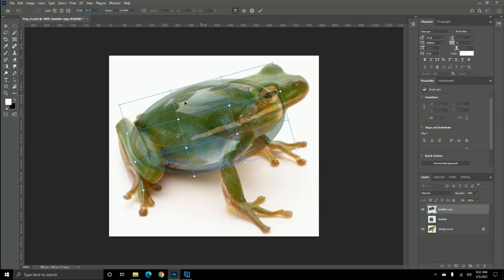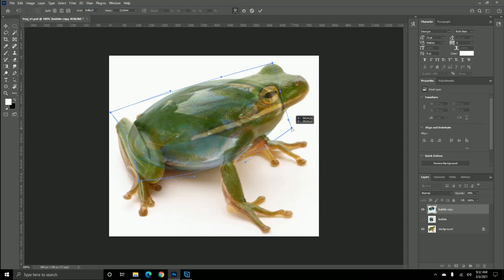Okay, so each one of these things, these anchor points, do different things. This is going to move the corner. Maybe we'll just put it on default for this. We don't need all of those extra anchor points. They are options. These corners move the corner of the bubble.